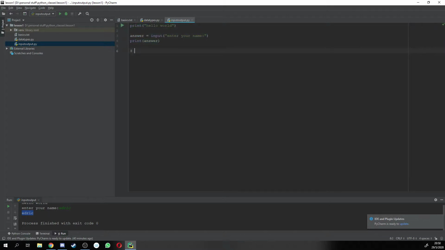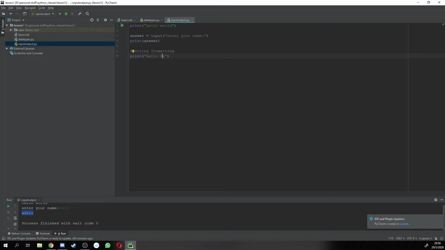Another thing I want to cover is string formatting. Why we use string formatting is so that we don't have to concatenate the strings, especially if you have a very long string. So I can say print hello, and after that I'll put a percent sign s.